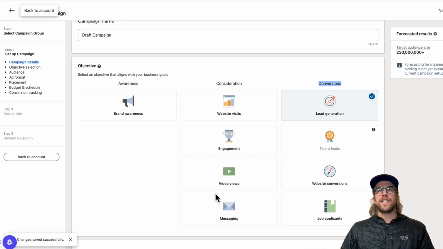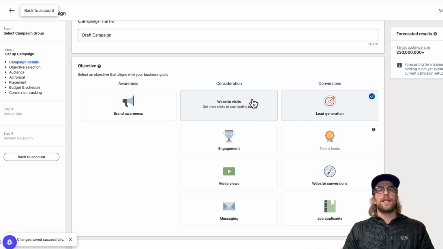And then there's messaging, and then we have the conversion side, which is more bottom of the funnel, trying to drive users to download some type of content or try to convert. Now, so lead generation, that has the lead gen format under that. And I typically don't use the website conversions objective. I still rely on the website visits objective to drive users to a landing page. And then we have a landing page that might be optimized for conversion. So maybe it's to download an asset or to book a demo. So I do use the website visits objective a lot.